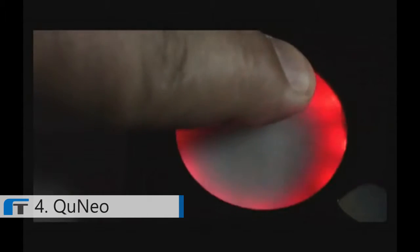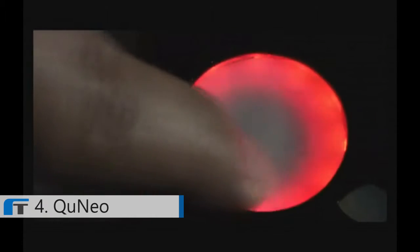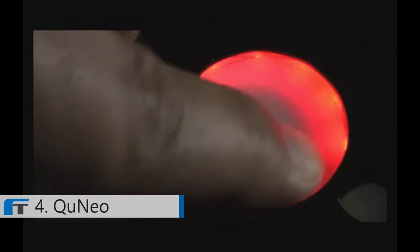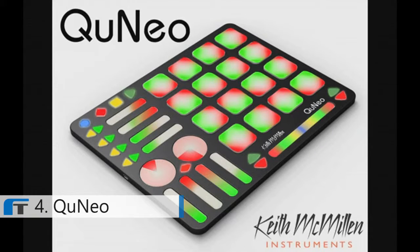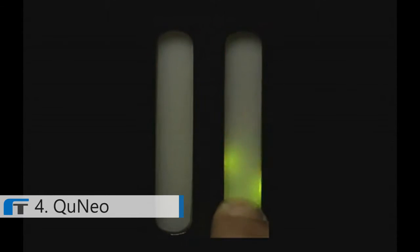Two rotary surfaces allow you to scrub, trigger, stretch, pinch, and play phrases and sound files. Each rotary measures angle, pressure, and distance from the center. 9 touch-sensitive sliders can be mapped to fader and effects controls. LEDs within each slider can act as VU meters or remind you where you were.